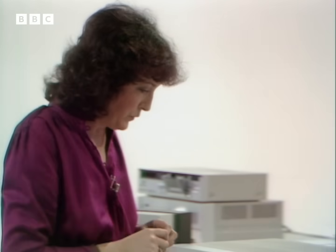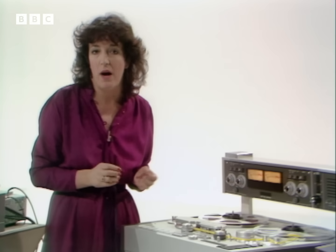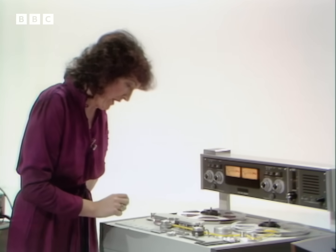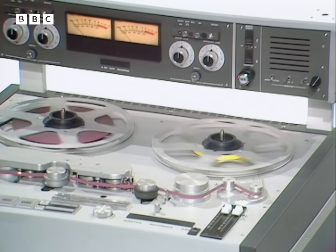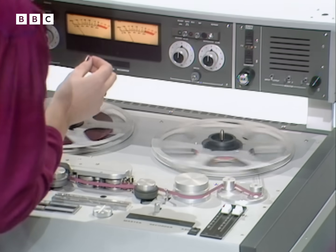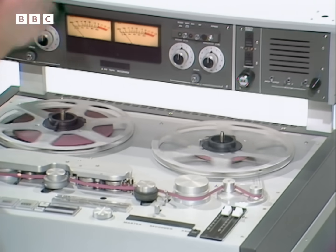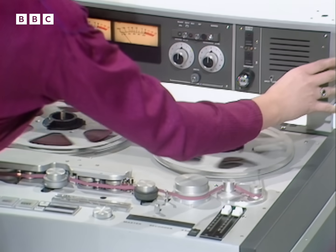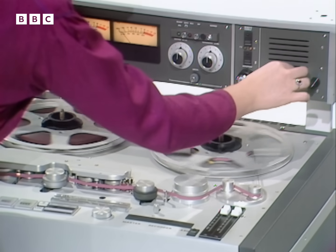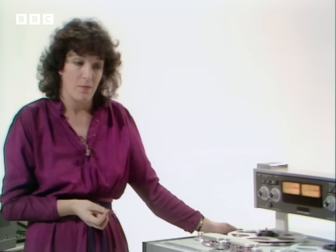The sort of problems you do get are the variations in tape speed and the irritating background hiss during the quiet passages of music. Look on this machine what can happen when you have an ordinary tape machine — here's an original recording, and we've also got a tenth generation copy on the second track. That's a copy of a copy of a copy, ten times removed. Switch over to that and you'll hear the hiss. Back again to quality and onto the hiss — the sound has definitely degenerated. A real problem on cassette recorders at home, because most pre-recorded cassettes are already four generations from the original by the time they go on sale.